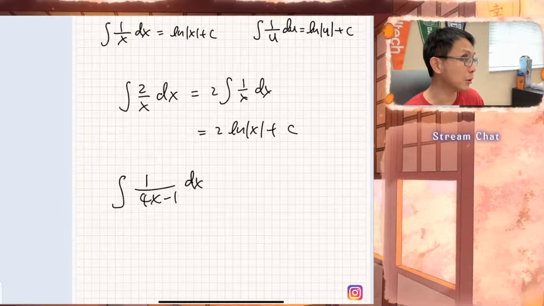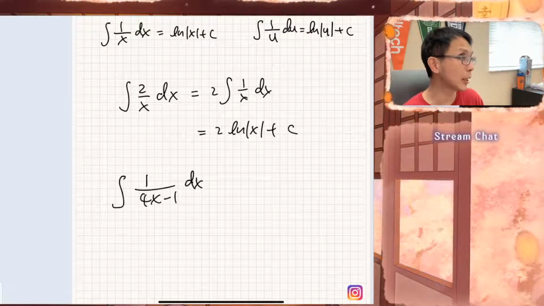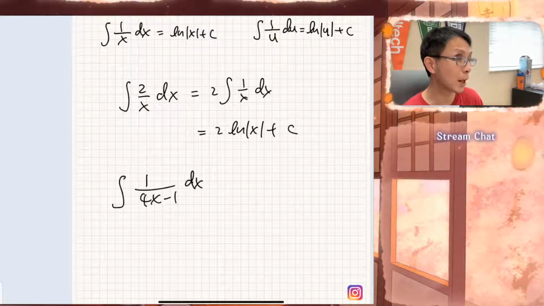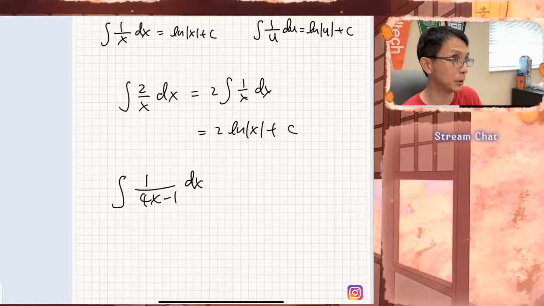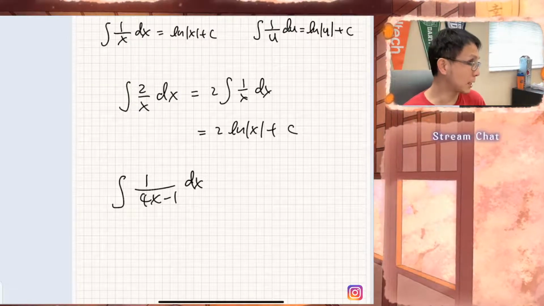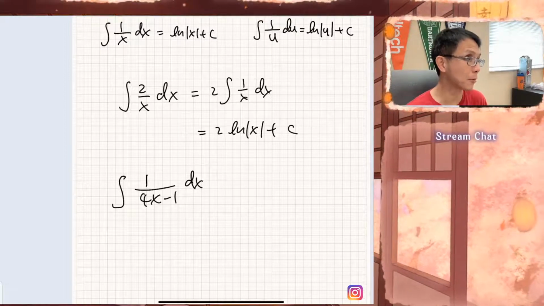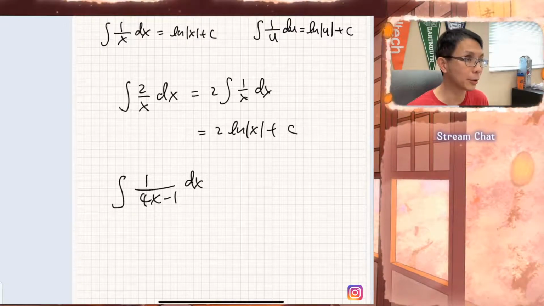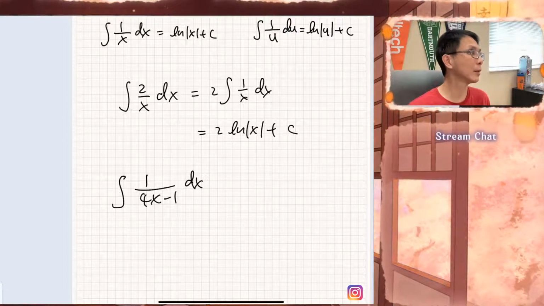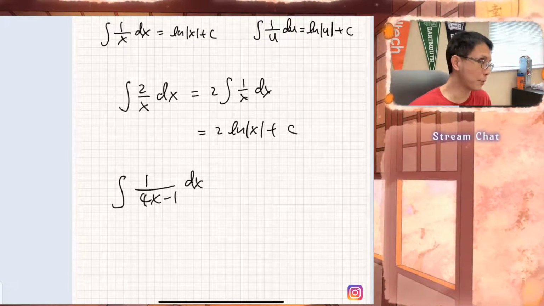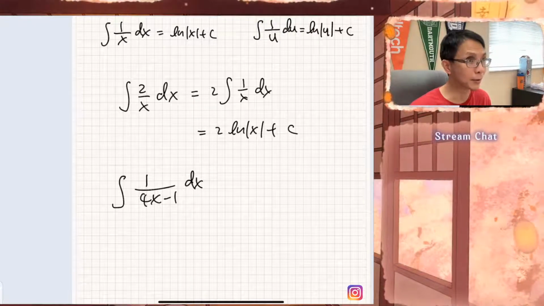And then evaluate. If it's a definite integral, stay at the u bound. That means change your boundary in terms of u. If it's an indefinite integral, then you want to go back to x because your answer should be in x. A lot of people left it in terms of u. I still gave credit, but you should go back. If it's an indefinite integral, which has no boundary, then you should go back to x.